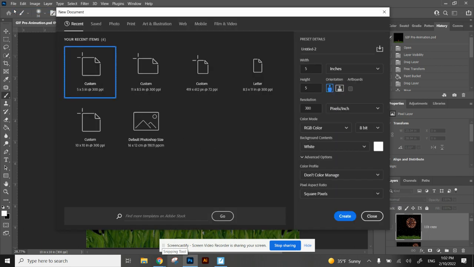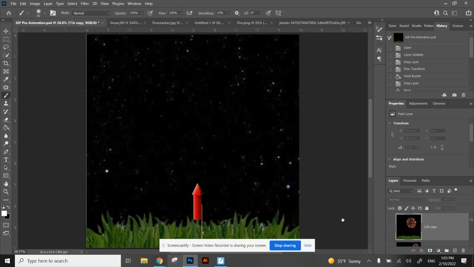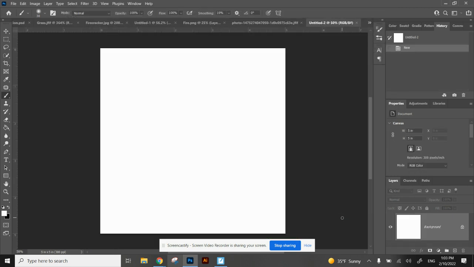So we're going to start in Photoshop, and in order to start, you'll see a File, New option when you get started. As far as the size of your project goes, if you want it to be a square, you can make it like 5 by 5. If you want it a little bit more rectangular in one direction, you could do like 7 by 5. I'll leave that up to you. Something in that ballpark is good for me. Okay. And we're just going to work on the background today.